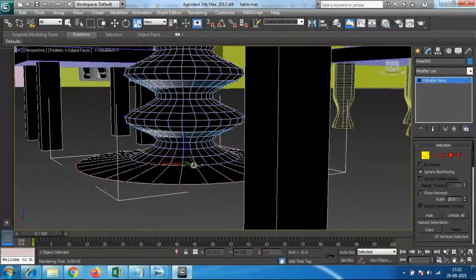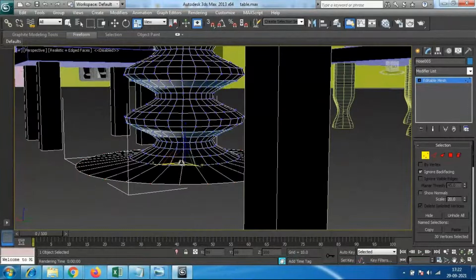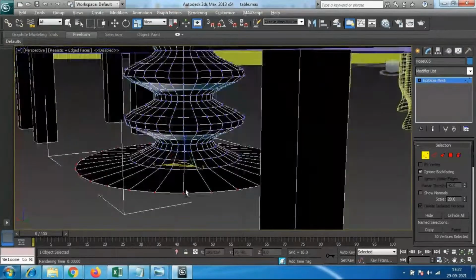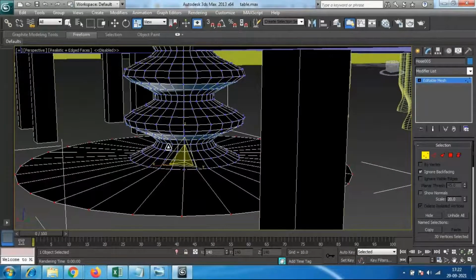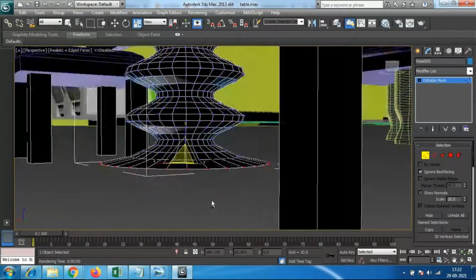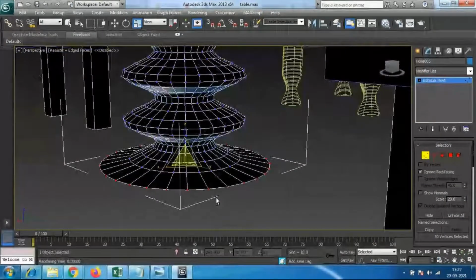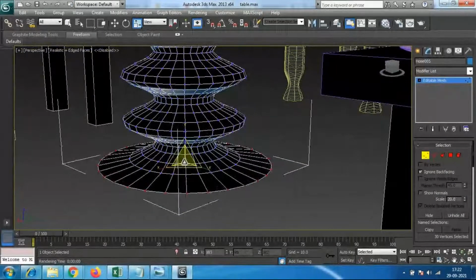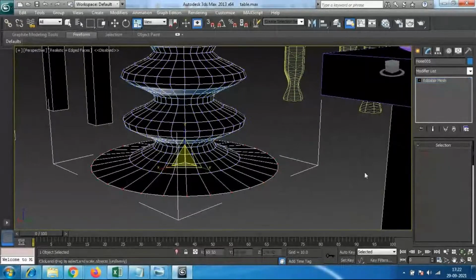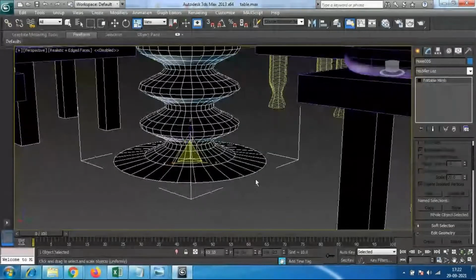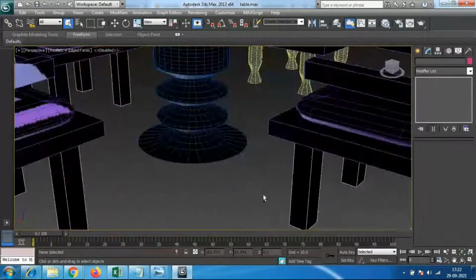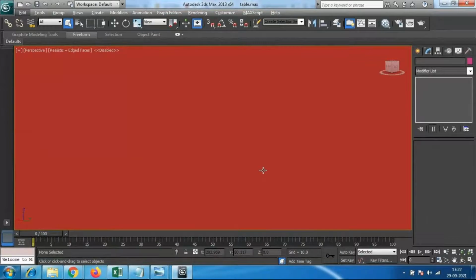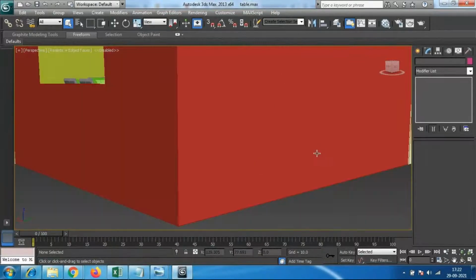So I'll just reduce the size of this. Whenever you are reducing the size, in the center you will get this option. Look at here. Okay, in the center you will have this option. So only as much as possible, that much only you have to use. No need to add so many. Okay, only as much as necessary you have to do.